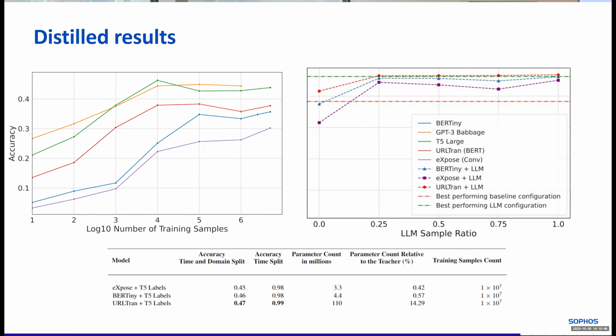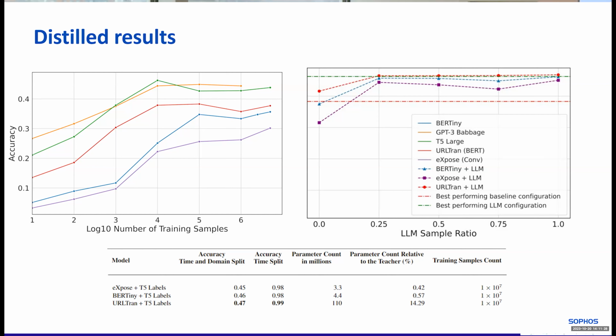The red dashed line is the best performing student model before distillation, and the green line is the best performing teacher. So essentially the goal is to move the red dashed line, the top one. What we did next is try to add the LLM labels at various ratios. And one interesting thing to see is that at 0.1 ratio, where we are not even using our true labels, all three of the student models perform on par with the teacher model.